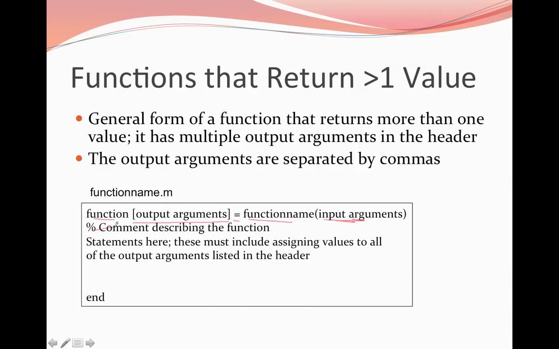Then you have the block comment describing what the function does, and then you have the statements in the body of the function. Somewhere in here you have to assign values to all of the output arguments. So let's say that up here for the output arguments we have two called A and B. That means that somewhere in the body of the function I need to put values in both A and B. For example, I might have them in assignment statements. By putting values in the output arguments, that's how the function actually returns, in this case, the two values. You can separate the output arguments by commas in the function header.